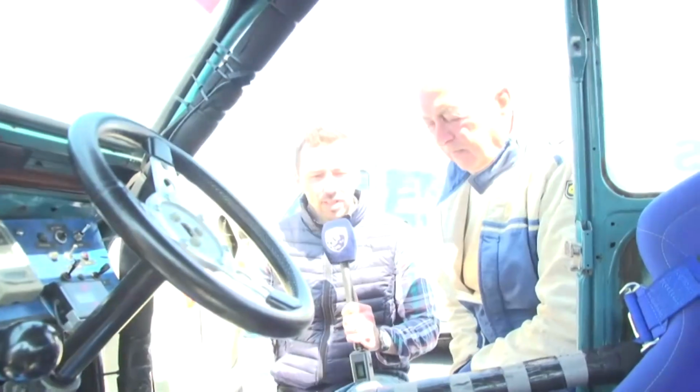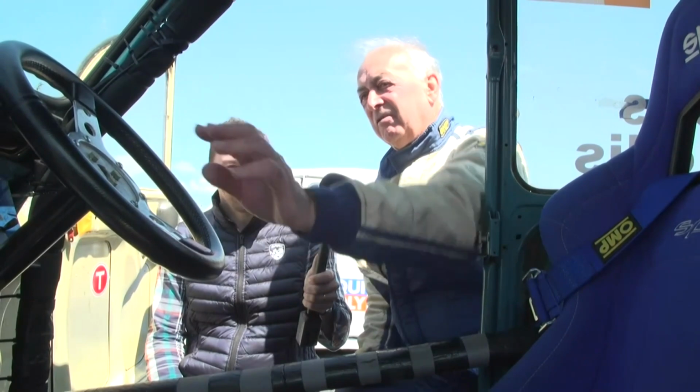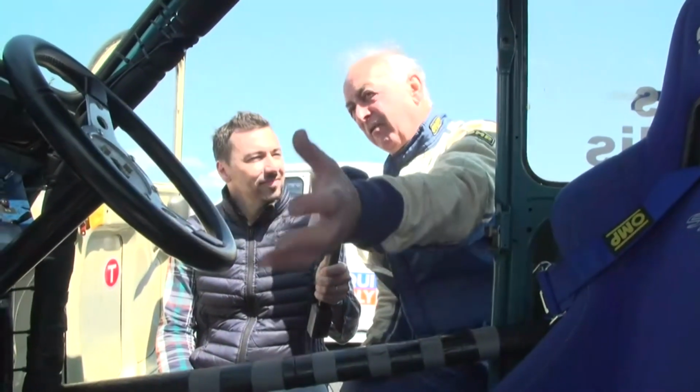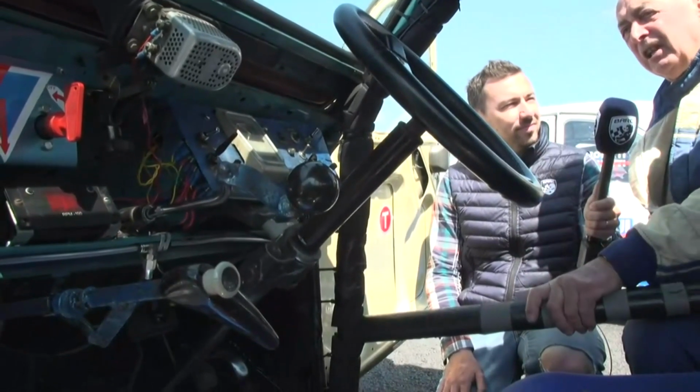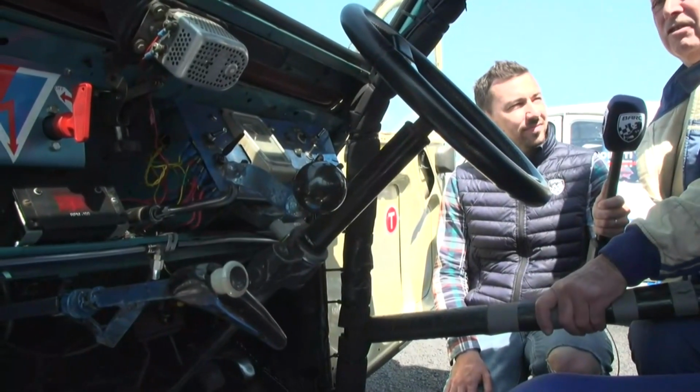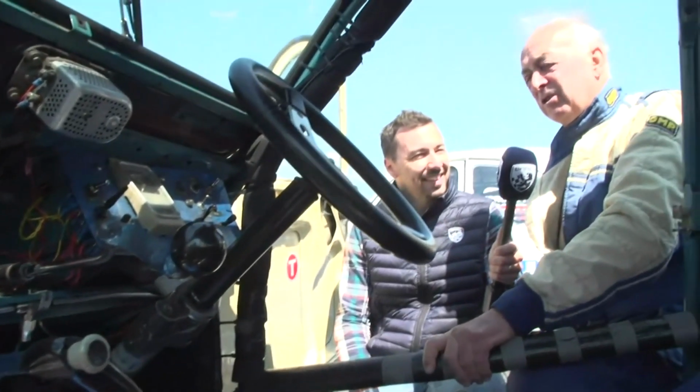And finally, what is it you love about 2CVs, spending all this time in them? They're quirky to drive. You've got the gear lever, you flick over and flick round and push in and push out, so you've got to get that right. Don't change down in the wrong gear, else you'll spin the engine much too fast and bend the valves. Other than that, it's just fun to drive, really. Yeah, and it's quite hairy.